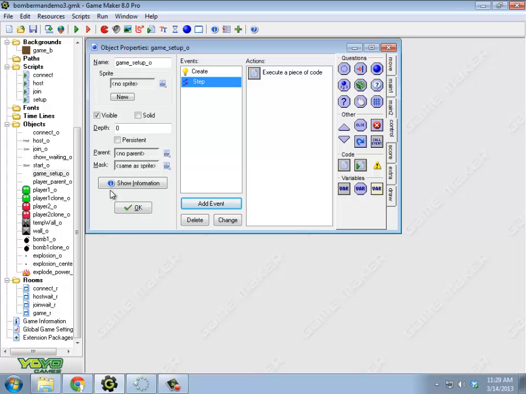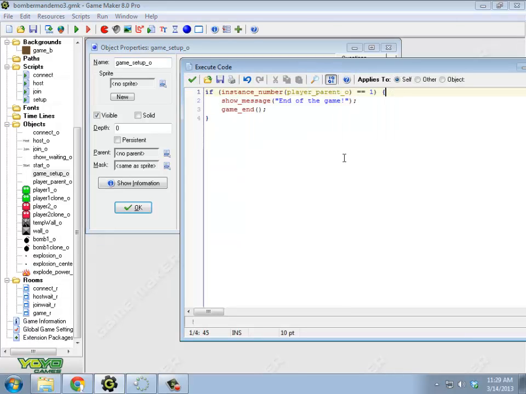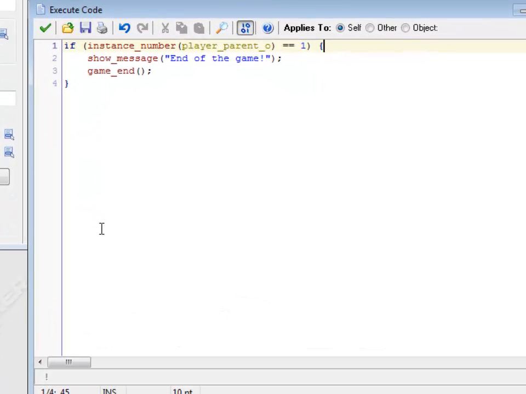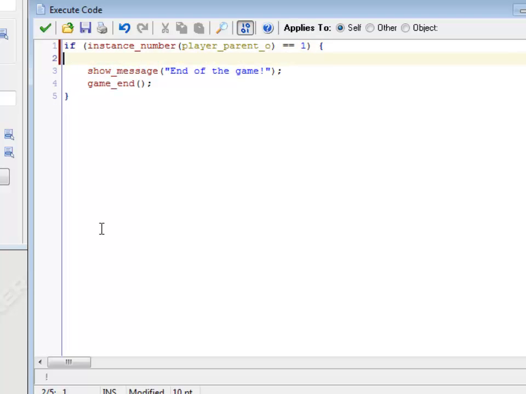Okay, so now I want to make it so that I can tell who won. So I'm going to go into this step event and keep track of which player is which. So this is the trigger for when the game should end.